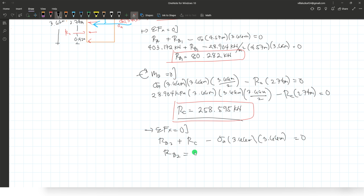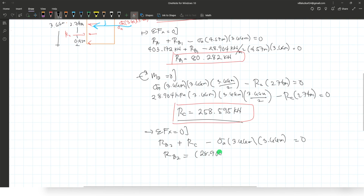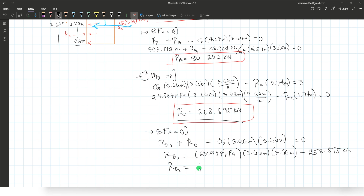The reaction of the sigma A is 28.904 kilopascal times 3.66 times 3.66. This will be negative. Now the reaction at C, 258.595 kilonewtons. Therefore, the reaction at B2 is 28.904 times 3.66 times 3.66 minus 258.595, 128.591 kilonewtons.